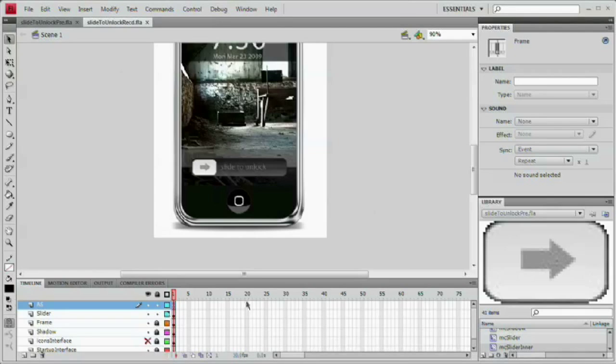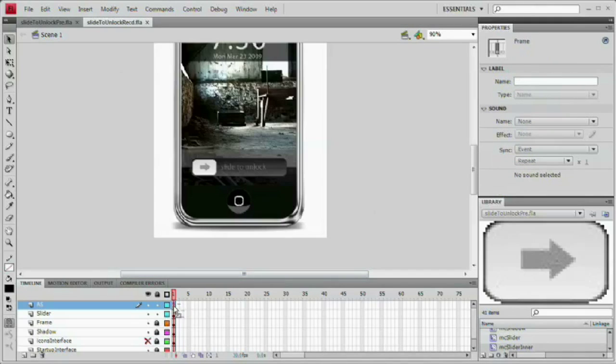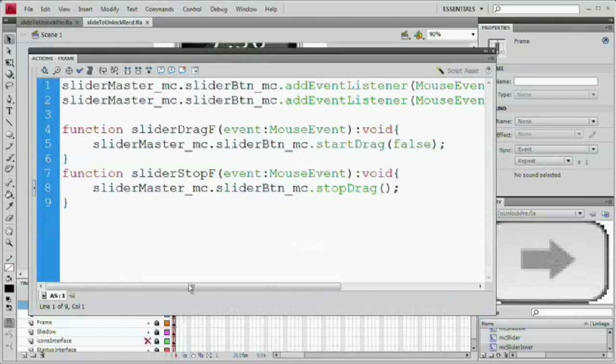We need to set up some restrictions for this so it can only slide within our groove. Setting up these restrictions is a breeze. We're going to first create a rectangle in Actionscript, and we're going to say, hey, button, you are not allowed outside of this rectangle, these particular points set in Actionscript. Now, we're going to have to reference this groove to get dimensions of the groove. We need dimensions of the button, things like that. So let's get started real quick in Actionscript. I'm going to come back to the Actionscript layer, hit F9 to bring up the Actions panel.